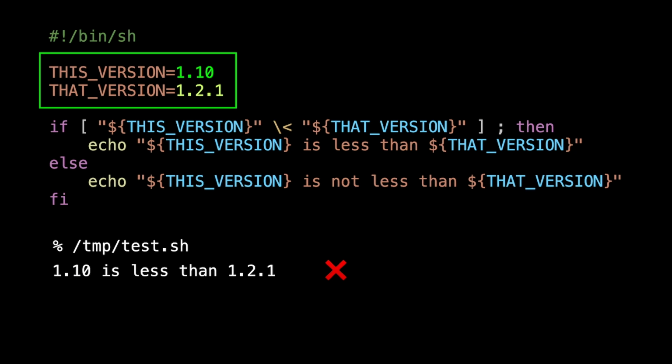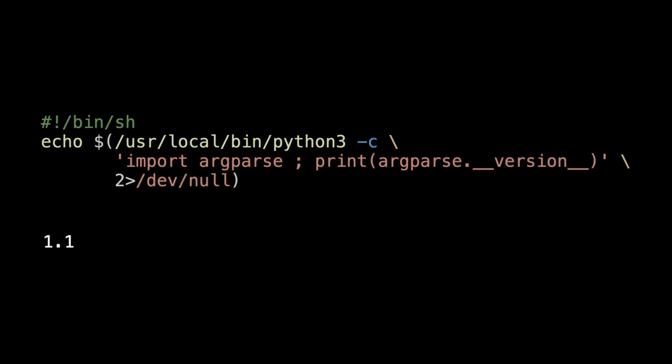So there's a lot of ways to get around this, and you can make your shell script even more complex, or you can use Z shell, which has a few more functions that help with this sort of thing. But Munki itself knows how to compare version strings, so let's just let Munki do it. And so that's what version script lets you do. It's just a script that prints the version number. That's all it does. And we feed that back into Munki, and Munki then can use its own version comparison routines to compare those versions.